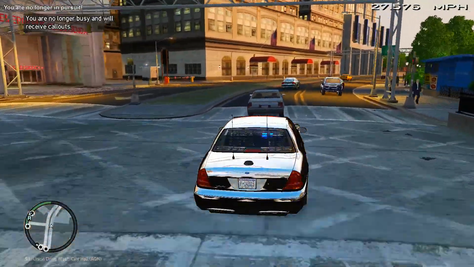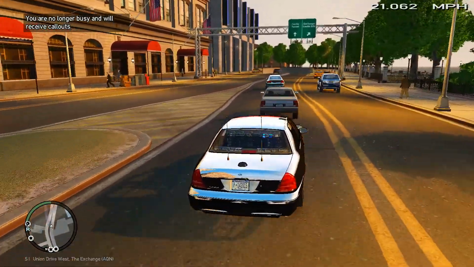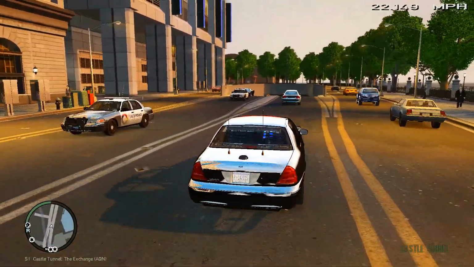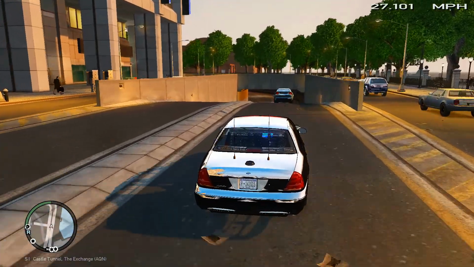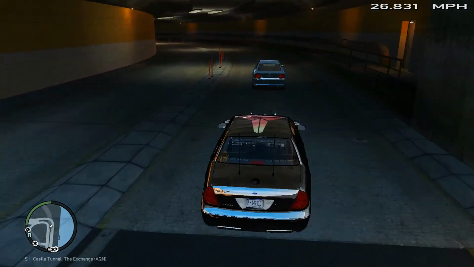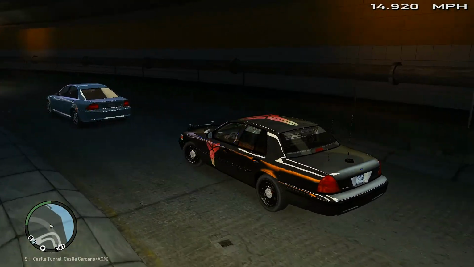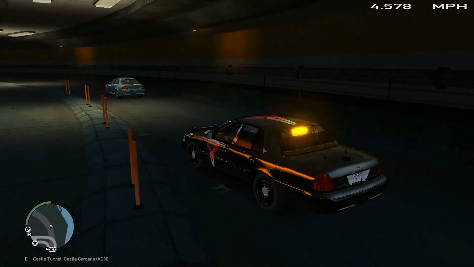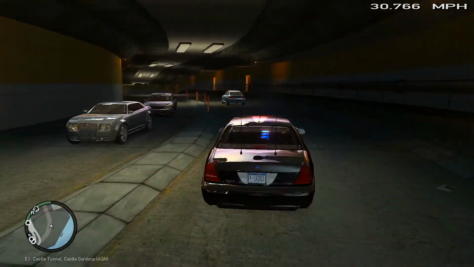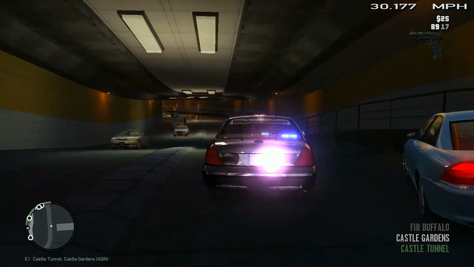I mean, what's going on with the call-outs? Okay, there we go. They just had their lights on for kicks. We're just patrolling this bridge here, I guess. But this is the Unity Pack 2.0. And as you can see, the lights are pretty nice, especially on the CVs. If you guys like CVs, you're going to enjoy this car pack here. Let's try and get around.